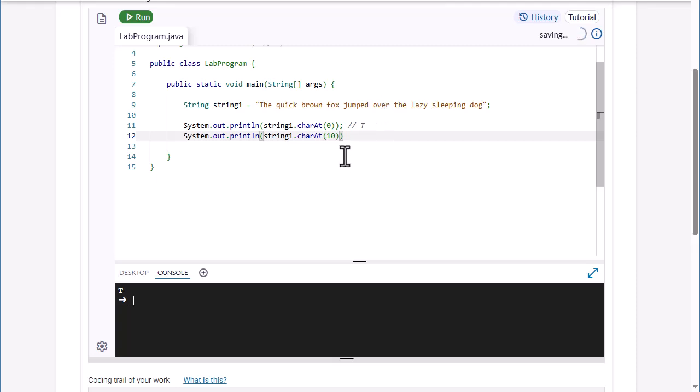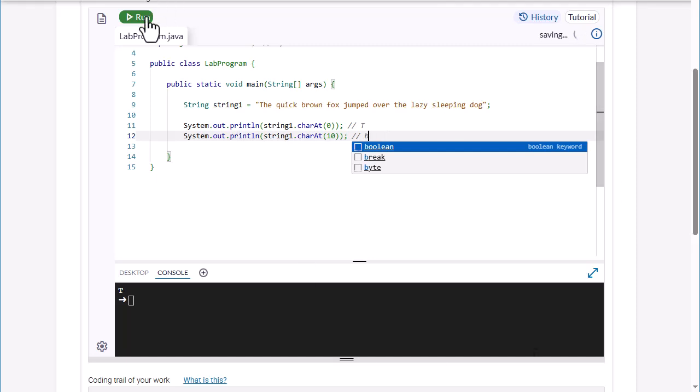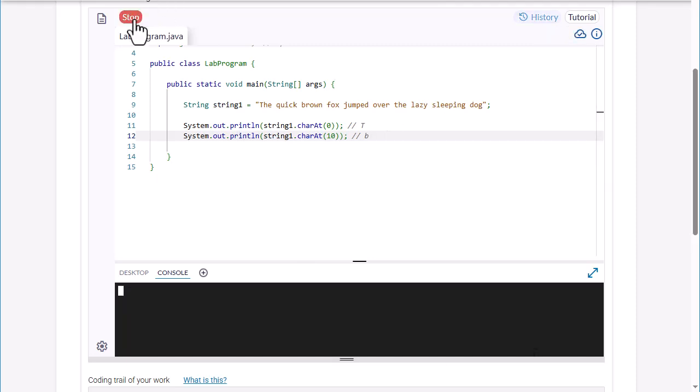Let's see what's that position, the 11th position of the string. And if we do a quick count, here's 0, 1, 2, 3, 4, 5, 6, 7, 8, 9, 10. Looks like a B. And we'll run it. And there's the B. So we can print and access the different characters of a string, individual characters.